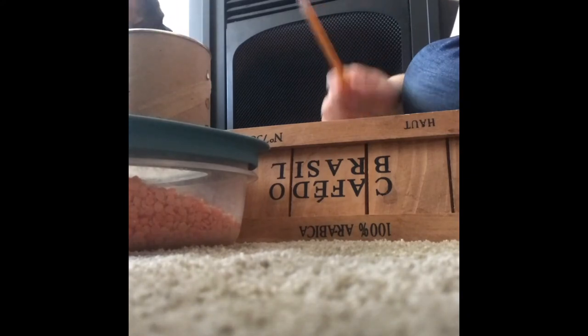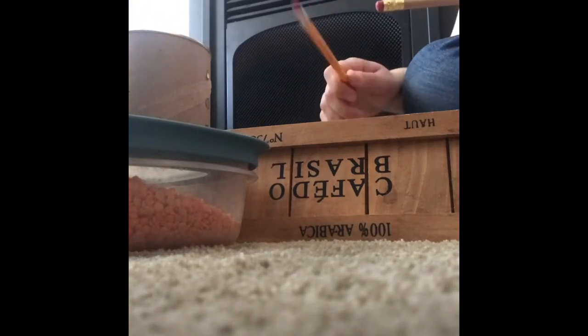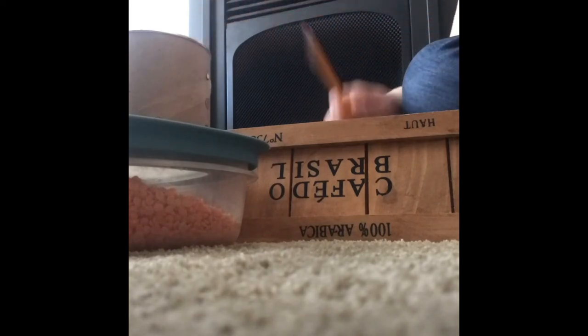So we're going to go 1 and 2 and 3 and 4 and 1 and 2 and 3. And then when you're ready, you can add your left hand. Ready, here I go. 1 and 2 and 3 and 4 and 1 and 2 and 3 and 4. Then when you're ready, go ahead and switch your other hand up to the cymbal.